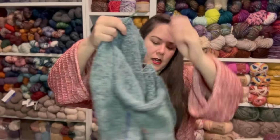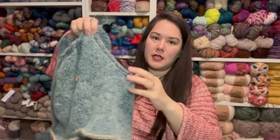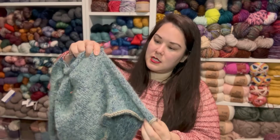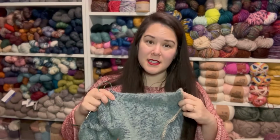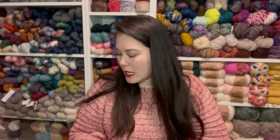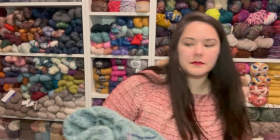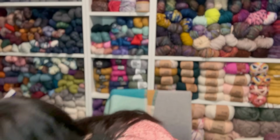But if we look here, this is my armhole. I've got to hold these together. That'll be the easiest way to see. So this is my armhole. I have a significant amount of inches, 7, maybe almost 8 inches of body done. So really, once I get sleeves done, I'm going to cruise on the body. I pick up this provisional cast on, and it should be relatively quick. Let's hope. Here's to hoping. Let me put this back. Enjoying it. Just need to get it done.